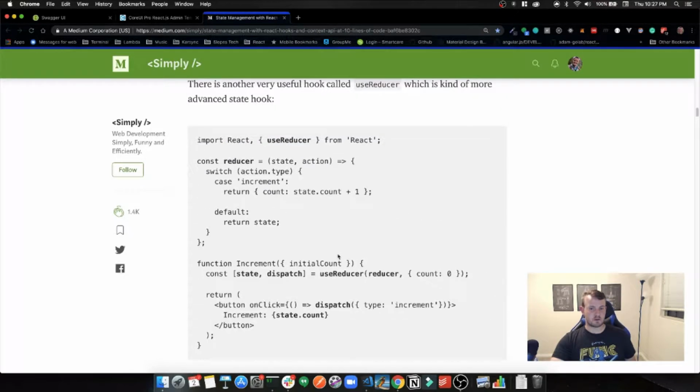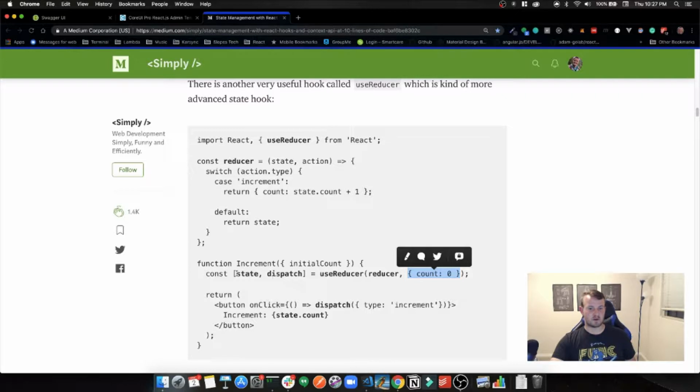Now the useReducer is kind of the part of the magic sauce in this system. So when you call useReducer, you pass in a reducer. So here's a normal reducer, just like you learn in Redux week. And you pass that into useReducer. You pass the reducer in, and then you pass your initial state object.